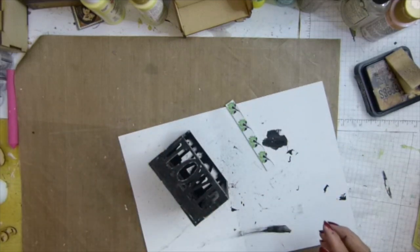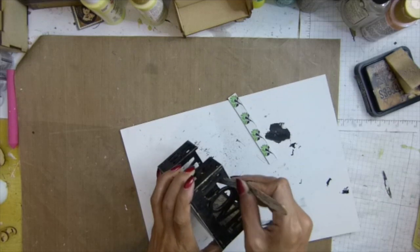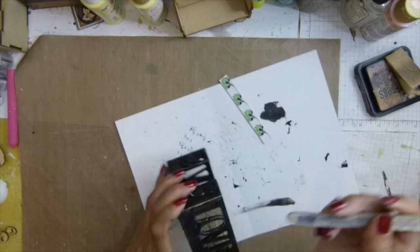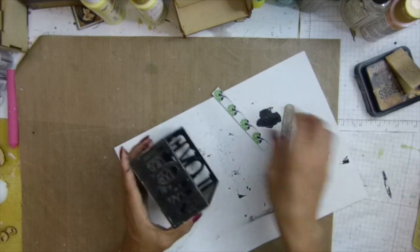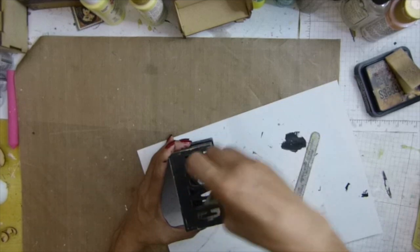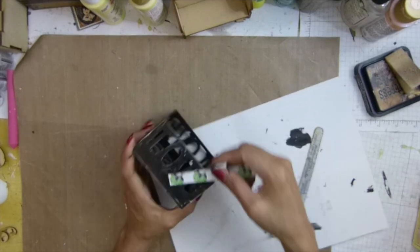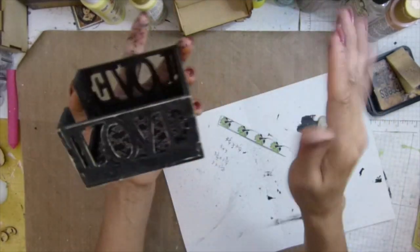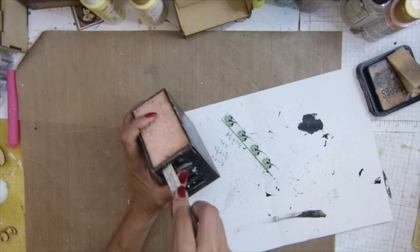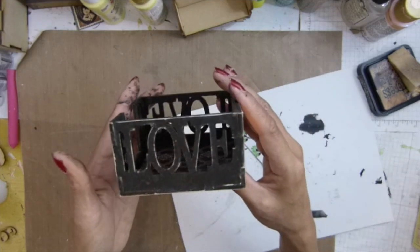Let me try another one, like a nail file, thinner. I wonder if it can go thinner than this, right? I love that, right? But this one looks pretty cool. I love it, guys. I just love it. I love that look.